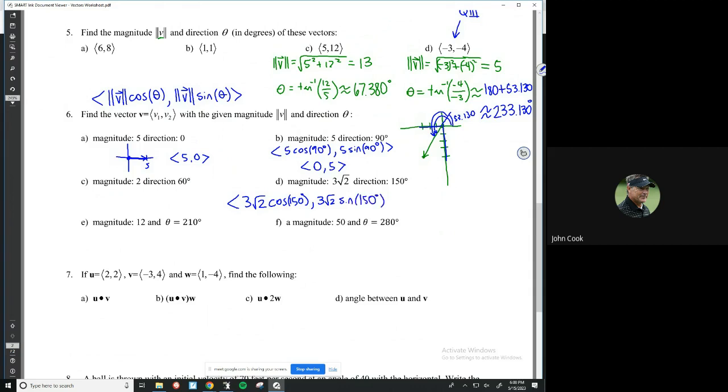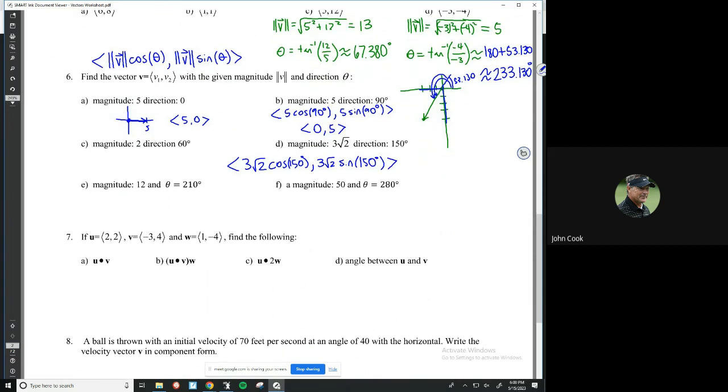All right, so think about where 150 degrees would be. On our unit circle, 150 would be over here, in quadrant number 2. So that's where the x value would be negative, and the y value would be positive. So just keep that in mind when you have your values. Make sure that the sign goes on the right value, because sometimes it can be kind of duplicitous, like if you're in the 3rd quadrant, for example.